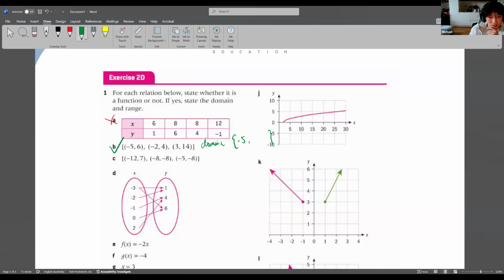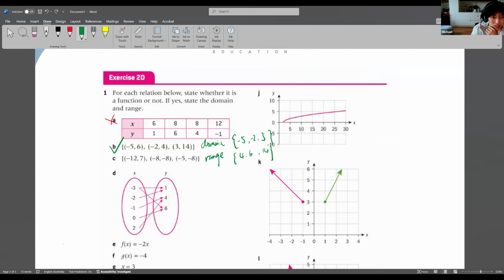Yeah, and you want to have this big bracket next to them, okay? Indicating it's a set. This is just notation. It's not that important, okay? And the range is of course the same 3 numbers, 4, 6, and 14, okay? And do you write them in order, like smallest to biggest? Order actually doesn't matter. A set does not care about order. So let's say you have -1, 2, 3. This is the exact same set as -1, 3, 2. Maybe you can add a -1 as well. A set also ignores duplicated numbers. The definition of a set is a collection of unique numbers. So yeah, it's not that strict. Just put a curly bracket around it. You should be fine.